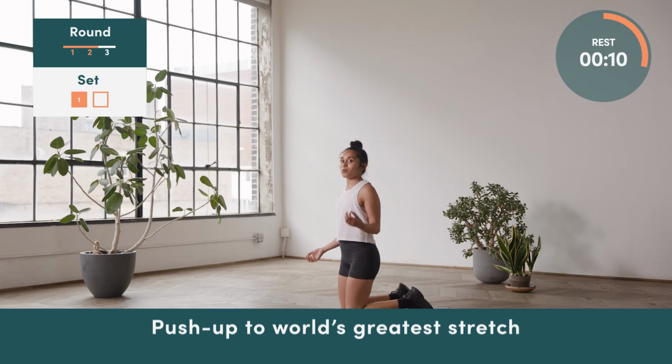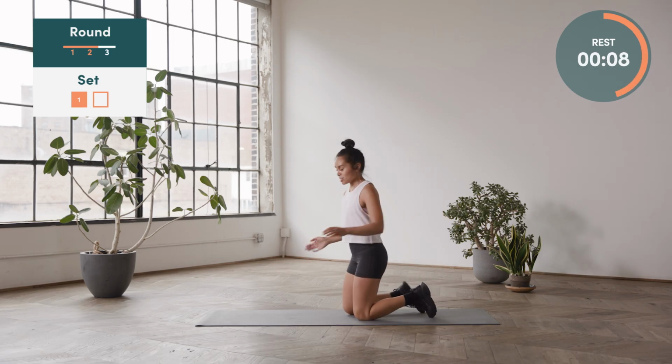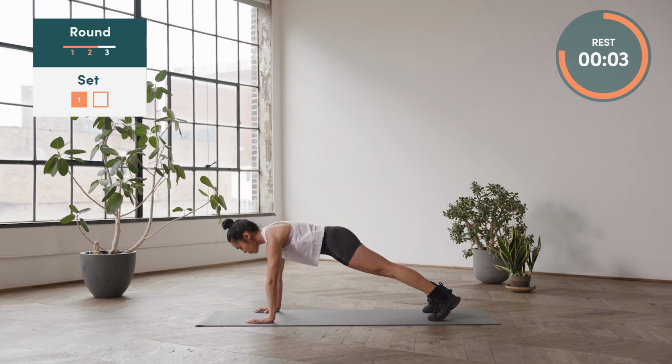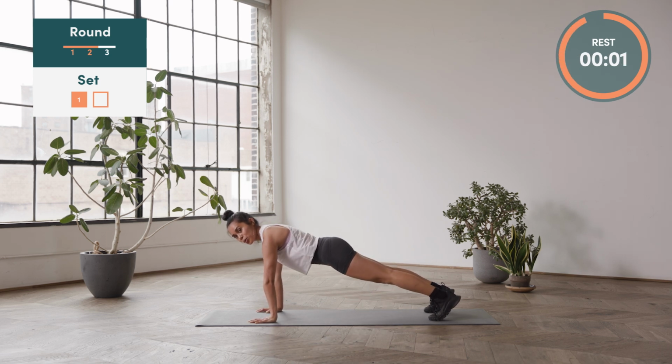I hope you're enjoying this one. World's greatest stretch is the best stretch. Let's get set up. We're in that high plank. We start with that push-up. We're there in 3, 2, 1.